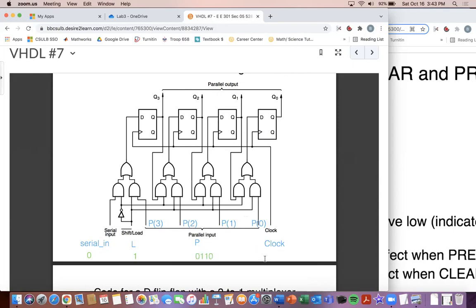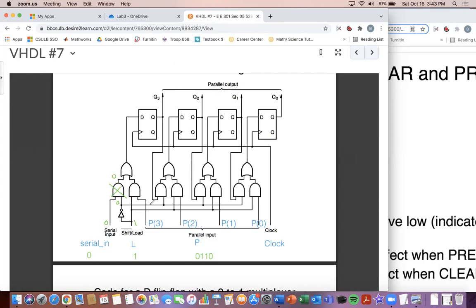And then our clock, basically what's gonna happen is let's draw this out. And so for drawing out, we're gonna load. So right here, this input is going to be 1. The serial input, we're just going to put as 0. And so if we do 1, not of that would be 0 here. So 0 not with 0, this gate would turn up false here.